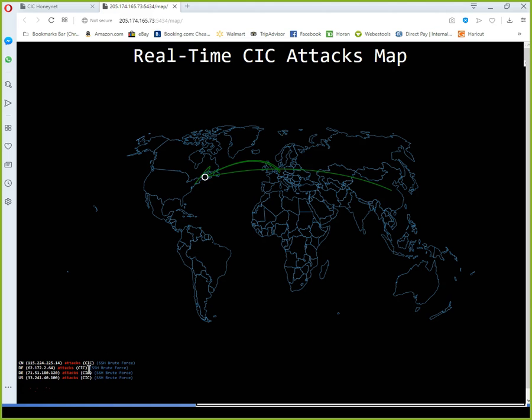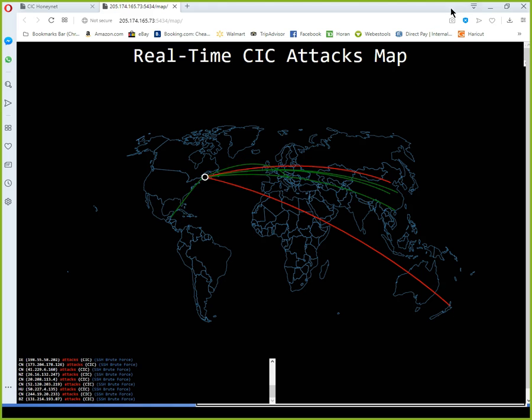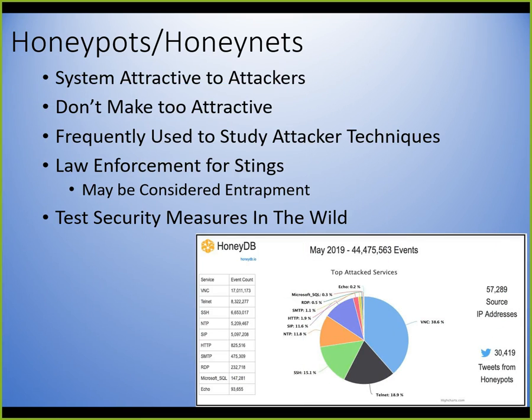So the attacks are going on, and down here at the lower left are the IP addresses that they're coming from, and what are they? There's a lot of SSH brute force going on here. So there are honeypots and then honeynets, groups of them. There are organizations out there that are studying what these users are doing. You notice these are all coming from over here. Different times of day, they come from different locations. I was looking at earlier today that were sent from the U.S. and a number of them from Europe. Depends on, I guess, what time of day the hackers are working.